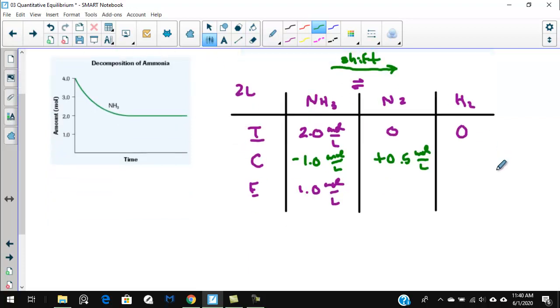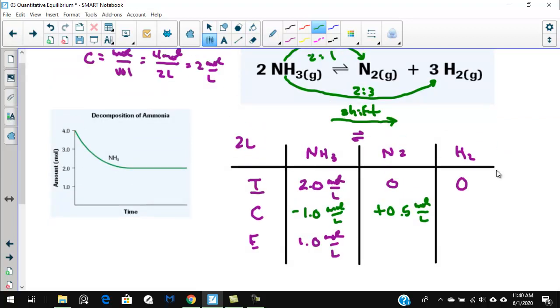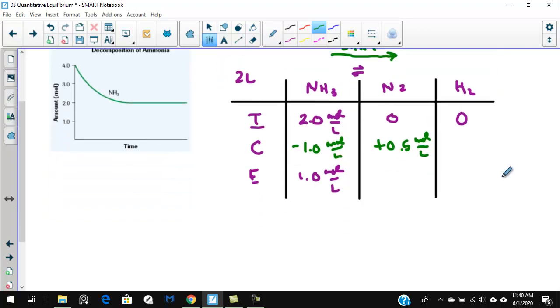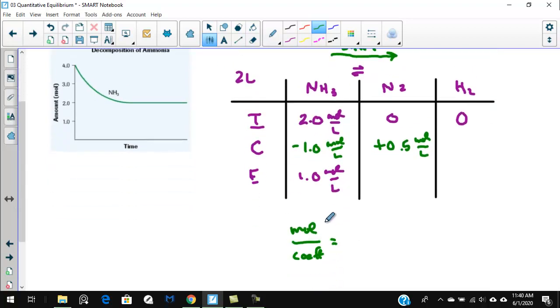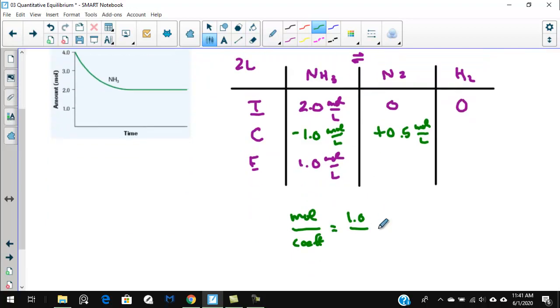Now we can do that if you want. We can do that 2 to 3. I'll just write it out. How I usually do this is I just do moles. If you want an easy way to write it out, I just do moles over coefficients. And in that first one, right, I'm moving from the 1 here. So I'm going to do 1 mole over a coefficient of, what's the coefficient on that one? 2.